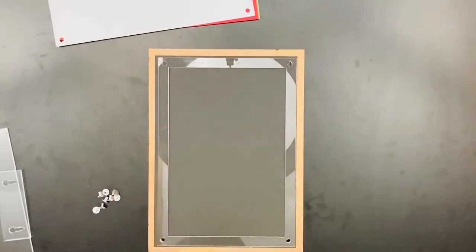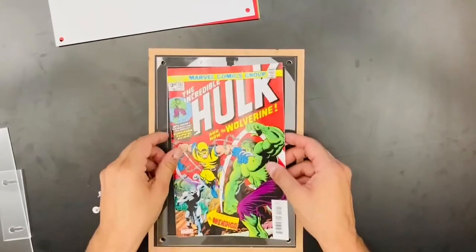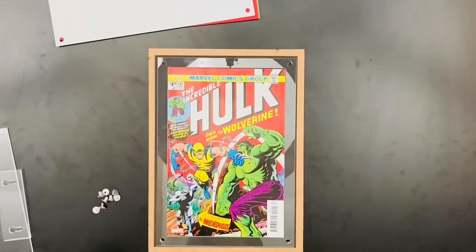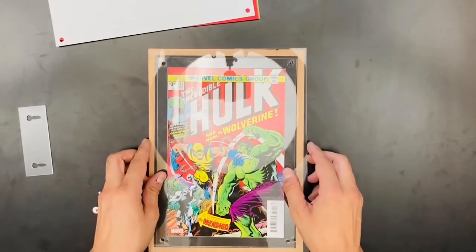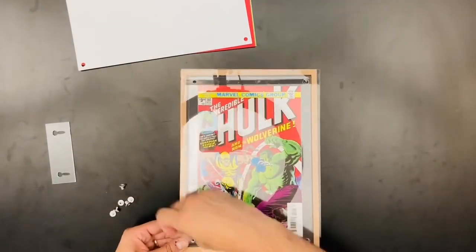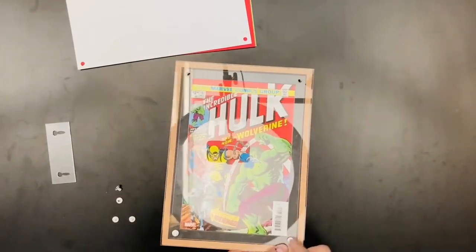Next, the frame piece. This creates the depth for your comic. You'll have up to two of these in your comic kit that creates up to a quarter inch of depth. They are each one-eighth inch. One-eighth plus one-eighth, for math experts out there, equals a quarter inch.